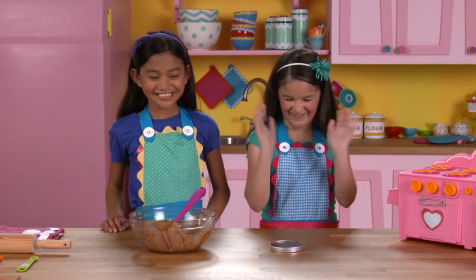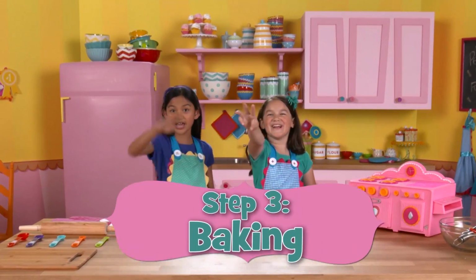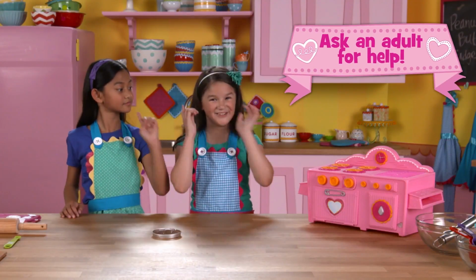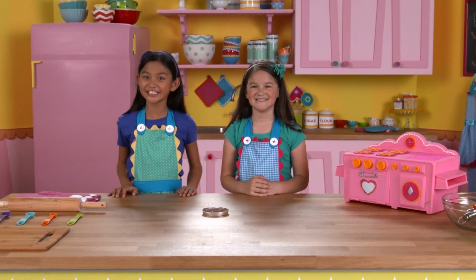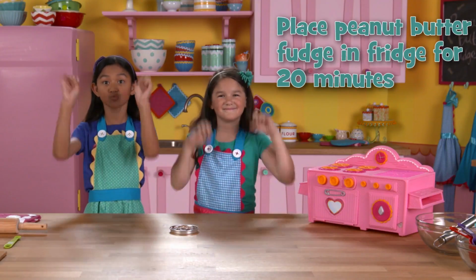Once the pan is full of fudge, it's time for step three, baking. Your fudge will need to be baked in your Lalaloopsy baking oven for 5 minutes. And when your fudge is done, let it cool off and place it in the fridge for 20 minutes.